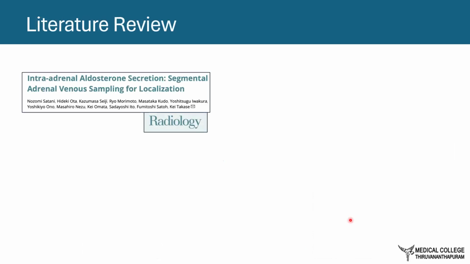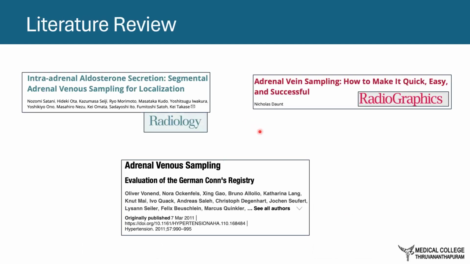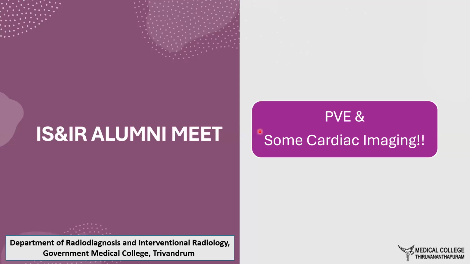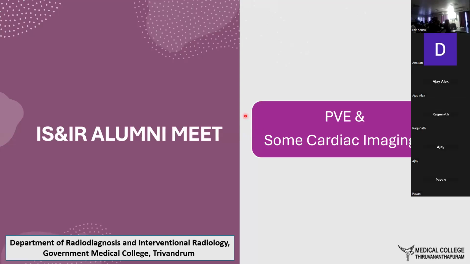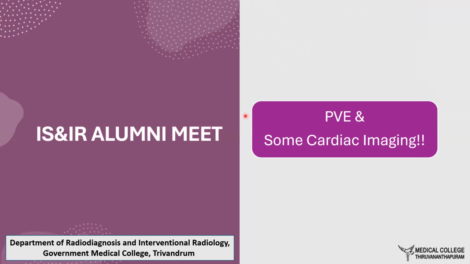Okay, so for detailed reading, I think articles and references are already known to most residents, which you can do later. So next, I think portal vein embolization as a case was already presented last week. So this is mainly a portal vein embolization case that has a cardiac interesting feature. And I think my teachers would not forgive me if I do not present a cardiac case also.